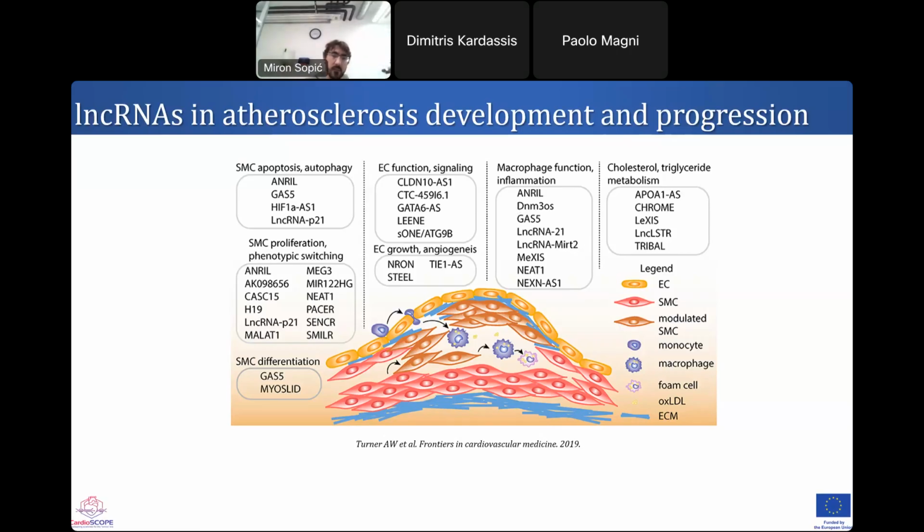But again, if you read about long non-coding RNAs in animal models, be really careful and always check. If you, for example, want to study long non-coding RNAs in humans, people with myocardial infarction, and read a cool paper about ApoE knockout mice that really shows that this long non-coding RNA has a very meaningful function in atherosclerosis, please first check in certain databases if you can find these long non-coding RNAs within the human genome, because for many the translation is not possible. So just be careful about it.